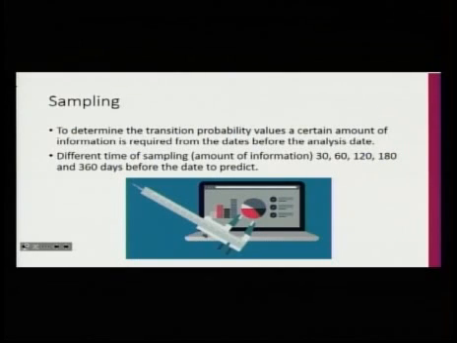Okay. Now for the sampling of the data, I decided to take samples of different numbers of days: 30, 60, 120, 180, and 360 days, which is basically 1 year. I wrote a program that extracts the data, estimates the transition probability from all the data I have, and then generates a prediction. Since I had limited time, I couldn't find a good way to compare the different samples, so I decided to use 180 days. Also, the days were consecutive, so the sample was the 180 days before the day of the forecast.